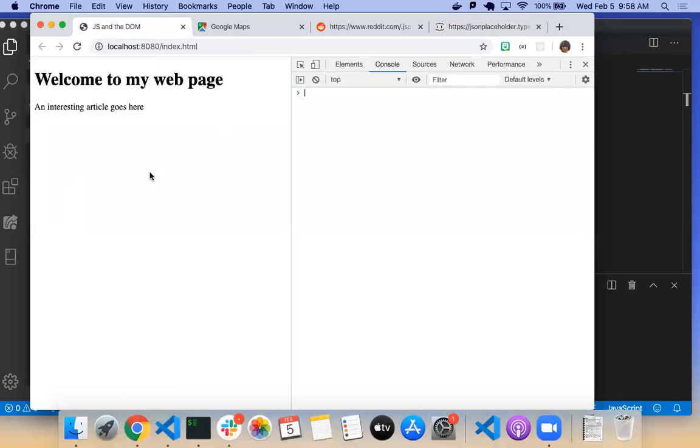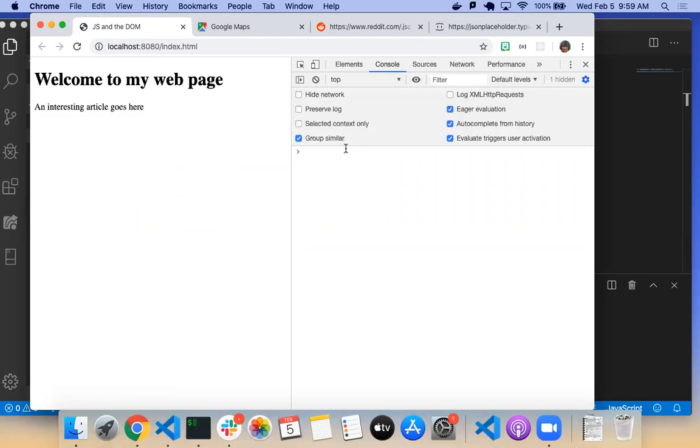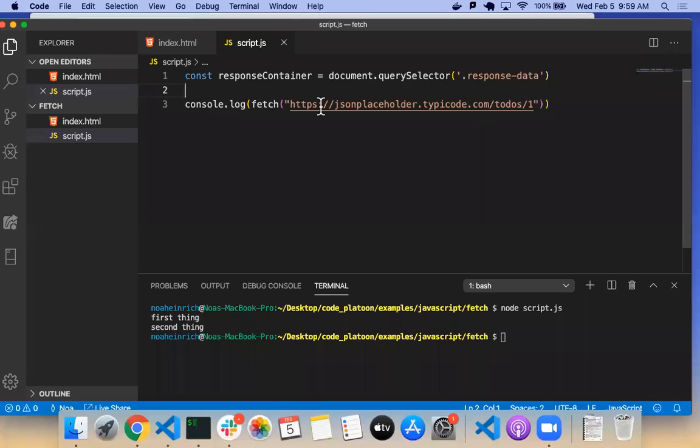Refresh the page. Actually, I didn't get anything. It doesn't look like it. I thought I should be getting something. Let's see if I preserve the log real quick. Okay, so nothing to do there.